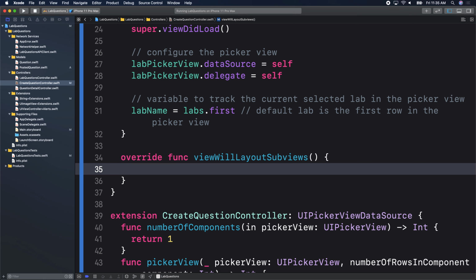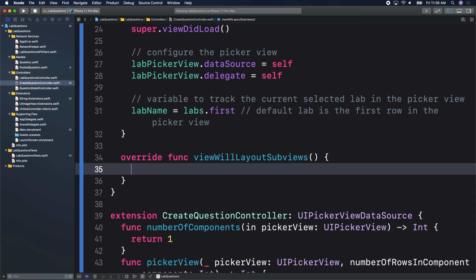My view controller is about to lay out its subviews, and that function gets called. So if I want to do any extra work, meaning I want to make something round, or change some frame, or whatever I want to do on my subview, this is the place to do it. Don't do it in view did load. Don't do it in view will appear. Do it in view will layout subviews.